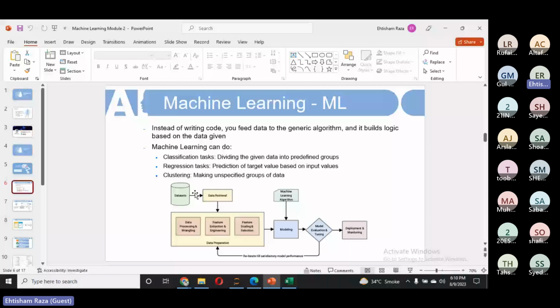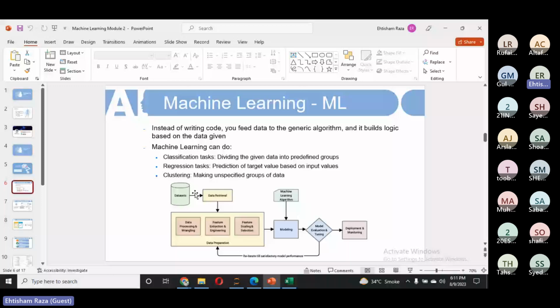So once you fix those issues, you will pass this data set to your machine learning model. What is a machine learning model? A machine learning model is basically a machine learning algorithm which learns from your data set. You pass a large number of rows, a big data set, and your machine learning algorithm learns from that data set. After learning, it performs a prediction, and you calculate the performance of your machine learning model.